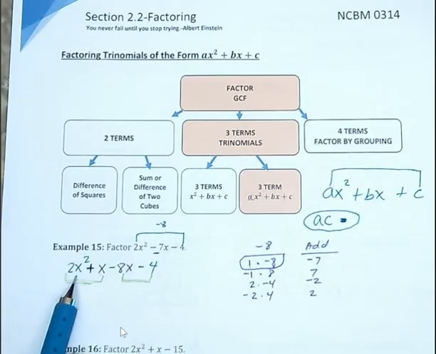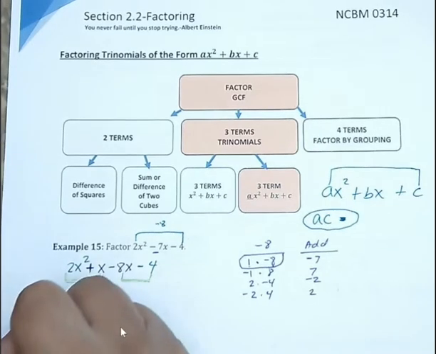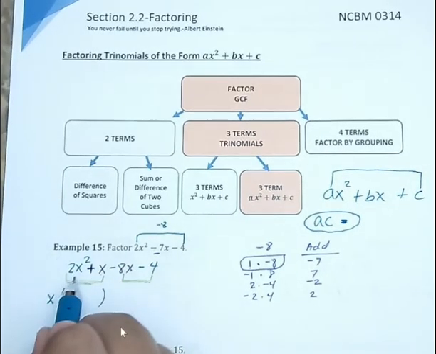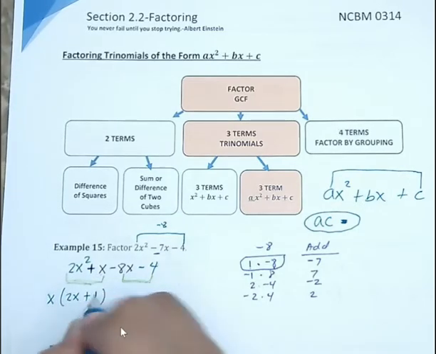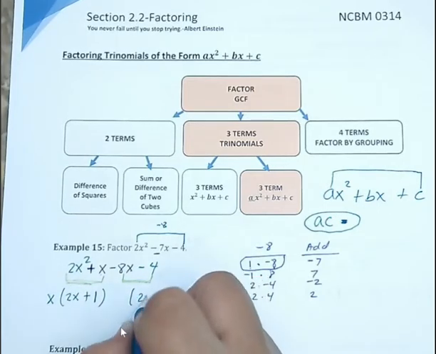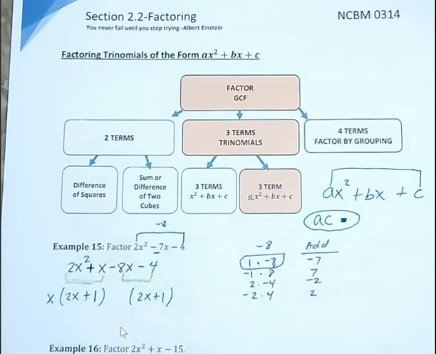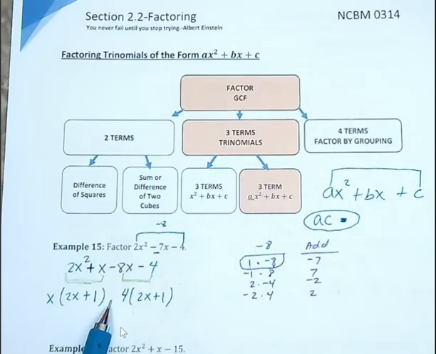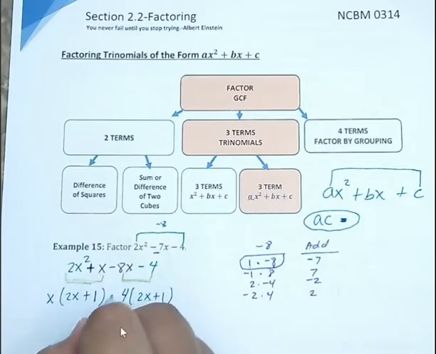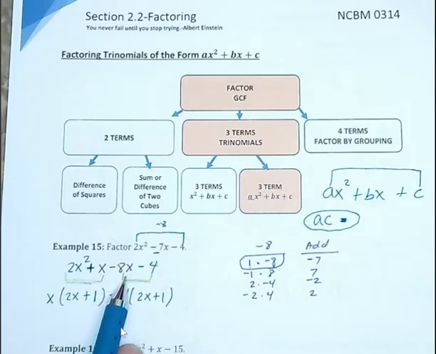Okay, so we look at 2x squared and x. What do they have in common? What's their greatest common factor? That's going to be an x. So I'm going to factor out an x. If I factor out an x from here, we get 2x plus, factor out the x, we get a 1. Our goal is to have the same thing in the second parentheses. The common factor of 8 and 4 is going to be 4. Then we need to decide, is this negative or positive? We should have a negative 8. So 4 times 2, in order for that to be negative, I would need a negative here. So negative 4 times 2 is negative 8x, and negative 4 times 1 is negative 4.